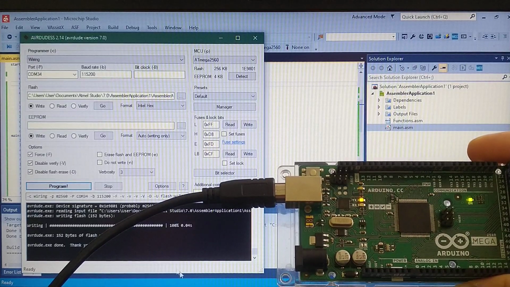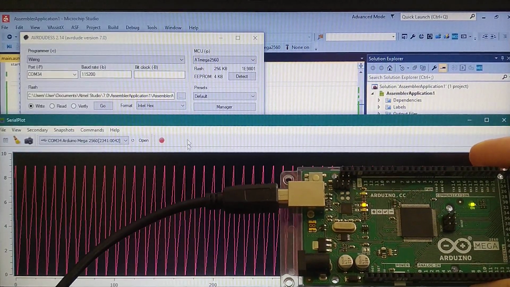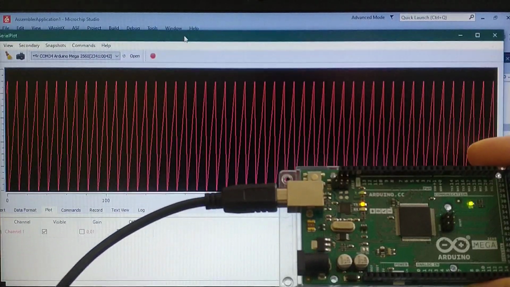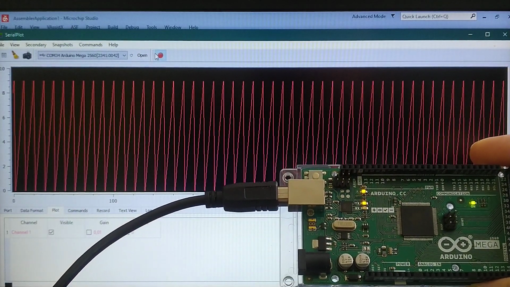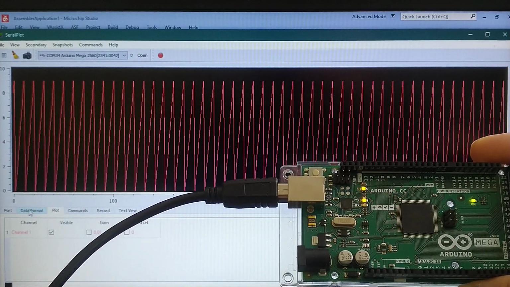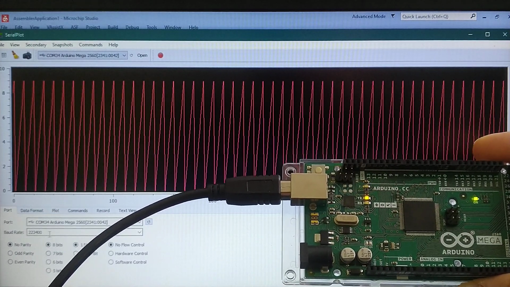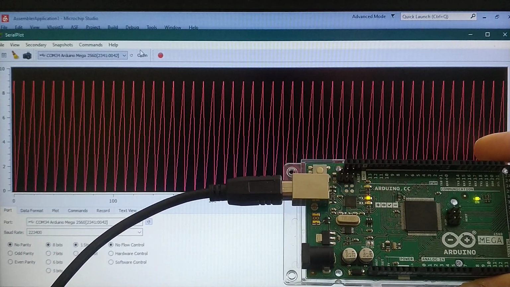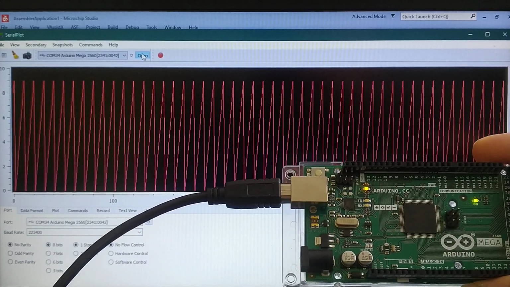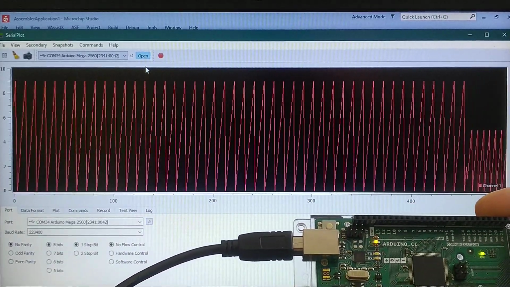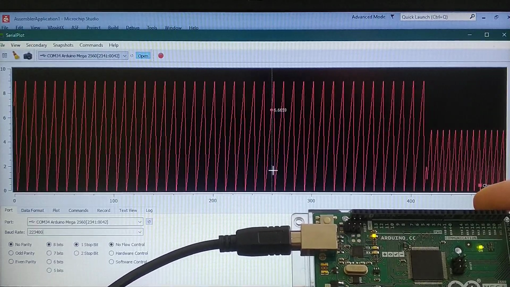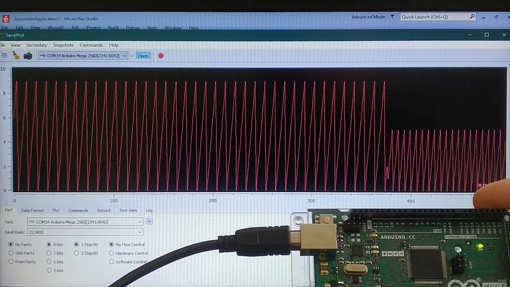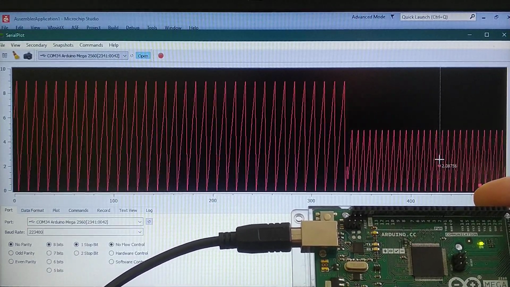So now let's check up the serial port, and the serial port is selected as this value. Okay, so now let's open it up. Okay, so as you see, it prints from 0 to 5 right here.